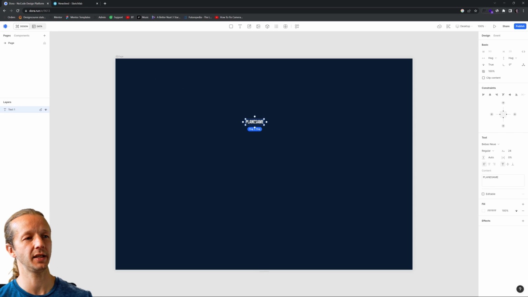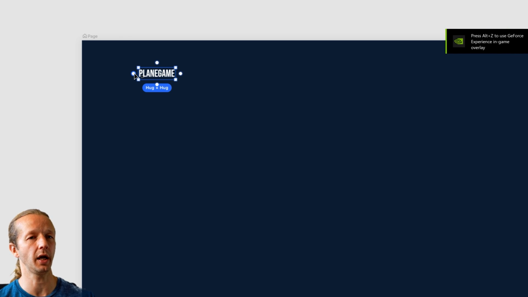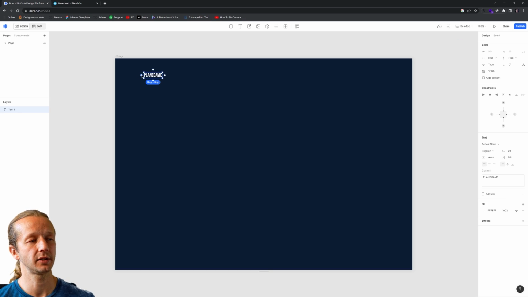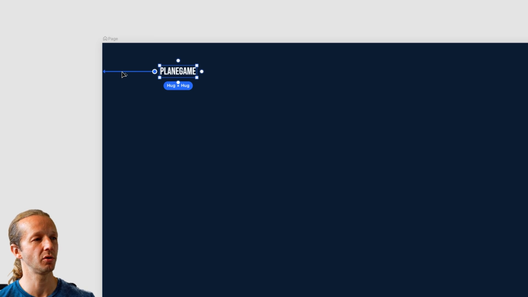Now, when you just place it, it's just going to be placed wherever. You can see these 4 little dots right here. These dots allow you to add, I guess you could say, constraints to it. And what we want to do is keep this left aligned to this side of the browser, so to speak. So when we drag this connection over to here, you see it just snaps when I put it over here. We let go, and we can see now it's pointing to the left.